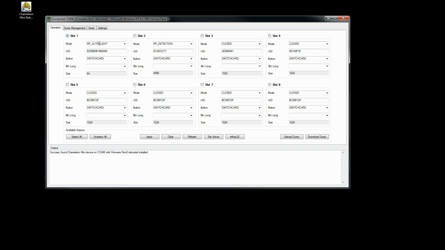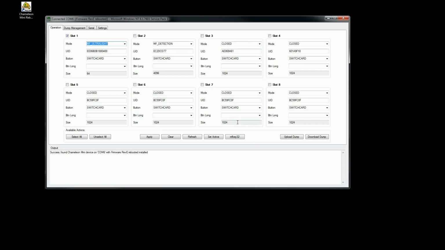If you select one slot up here that you want to work with and configure, all of these action buttons get enabled. So this is the standard thing. You can swap and say what the Chameleon Mini emulates. Right now you can say either this memory slot is closed, or it's going to emulate an Ultralight tag, Classic 1k or Classic 4k. And this is the extra MF detection mode, which is used together with the MF key button to sniff the password used for a MIFARE Classic with a weak key.